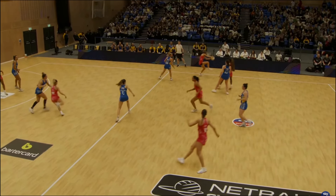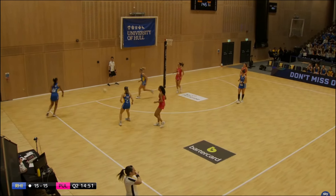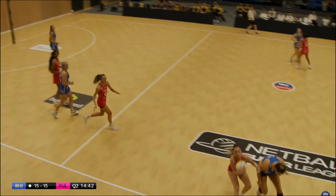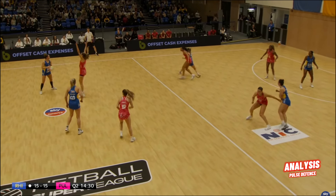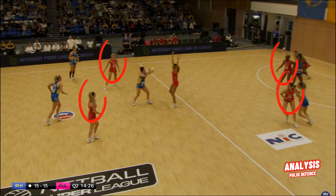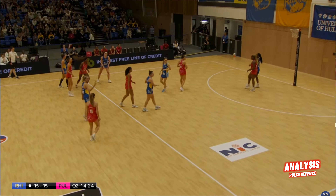Great holds there — oh unfortunately Cheen couldn't get that one, Jeeva Mentor blocked her. So it'll be a throw-in for Pulse. Let's take a look at the Pulse box here — this defensive unit is solid. They've got their arms up over the ball, maintaining that incredible box with those four players. Ball side and arms up over the feeder — they've managed to force a deflection.